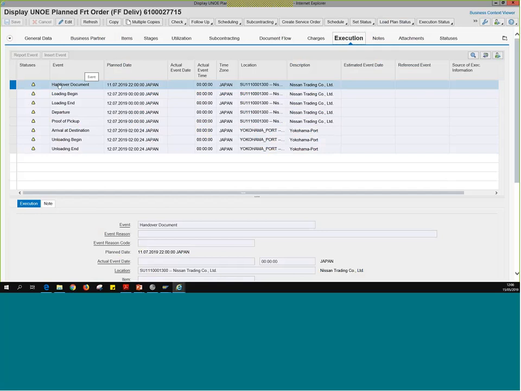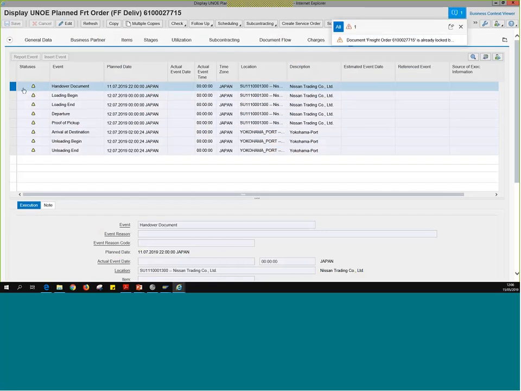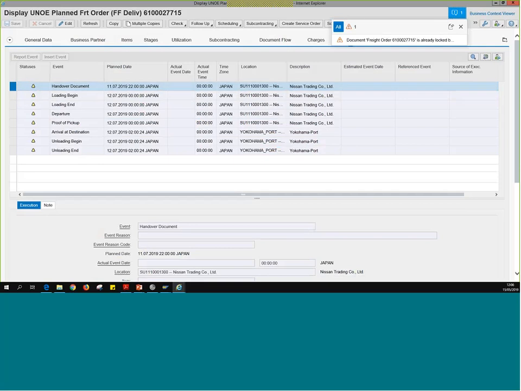All right, so let's say, for example, this handover document, if I click on edit and I say, okay, for this first event, okay, it's already being locked. So I guess I have too many windows open at once. If I make a change to any of this, and since we're out of time and I know you guys have other things to do, just quickly, if I made any changes to this event, it would automatically affect CCP.